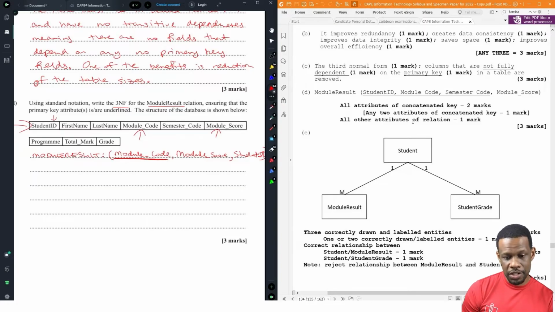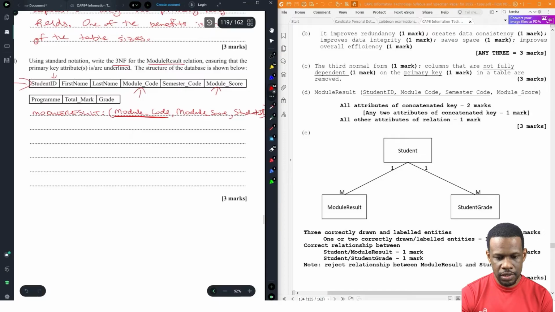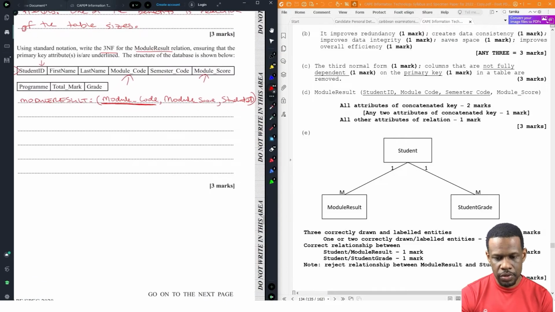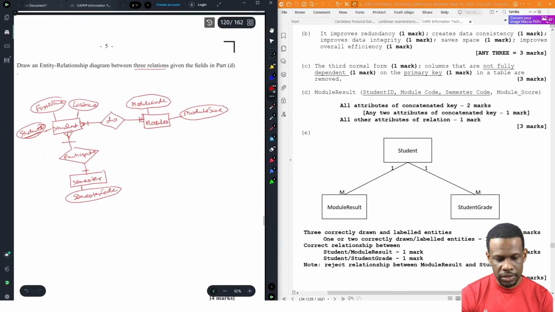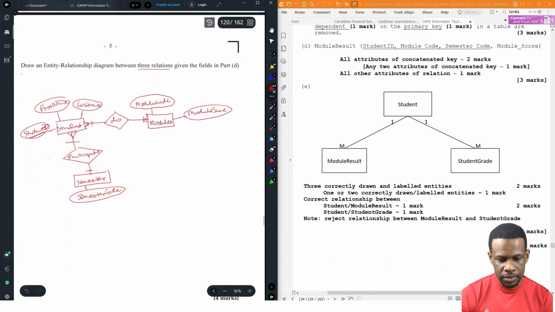And based on the logic that I see in here, I can't see why the answer that we have is wrong, because the way we have normalized it to third normal form, they didn't have to have a concatenated key. Yeah, we'll just go with my answer being correct, because I don't see the need to group student ID, module code, and semester code as a concatenated key. That's not necessary. So they have student and module result and student grade.